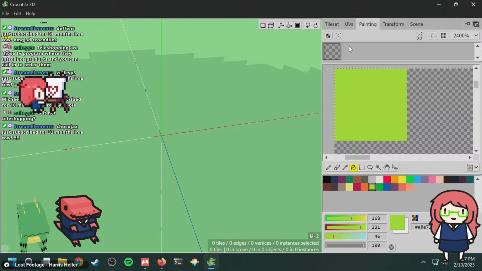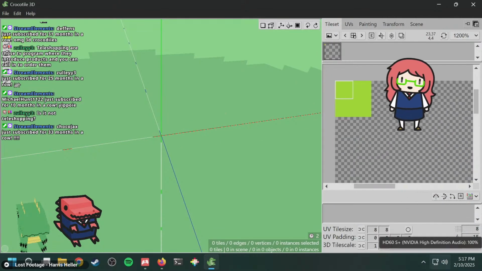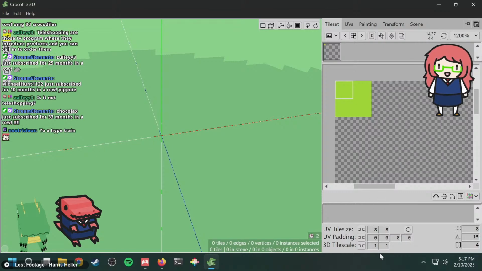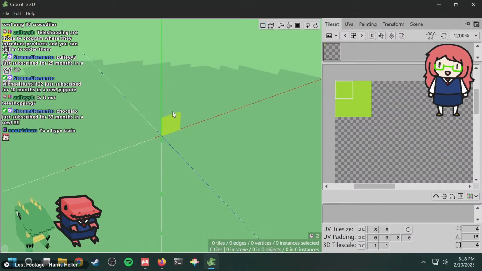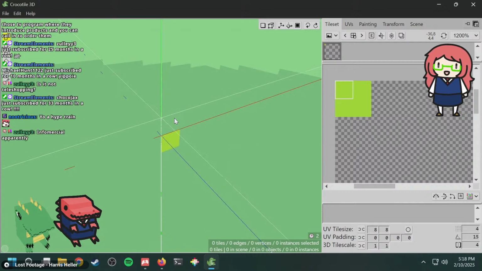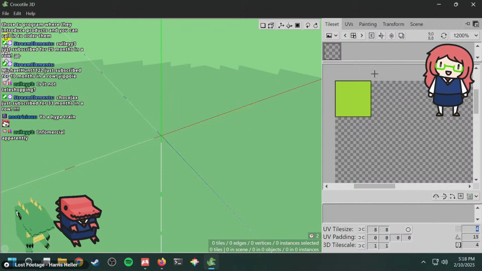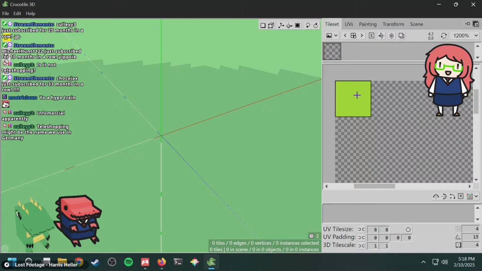Anyway, now that you're here, you can update this thing right here. It tells you the increments that you're moving in. So if I set this to 4, every time I press W, it moves up by 4 pixels. Maybe 8, I don't know. Wait, it moves up by half? Did I set something wrong here? Oh, I had selected a smaller part of my grid. So this is an 8x8 tile, and I'll set it to 4 for now.